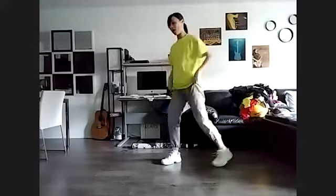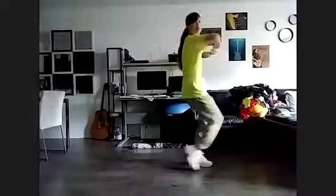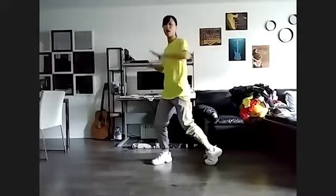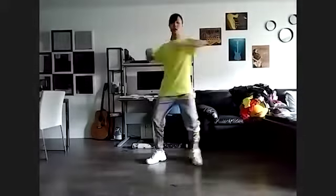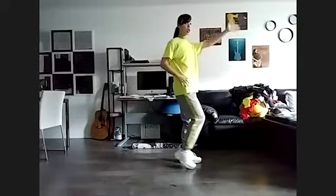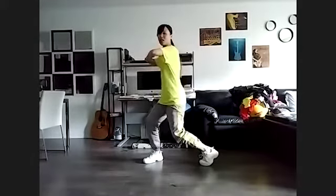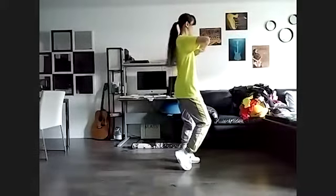I'm going to step, I'm going to bring my left to my right to go three. I'm going to close on three, okay? I'm going to put my weight onto my right leg, close, and I'm going to look to my right, okay? So, went two and close it, look forward on four.